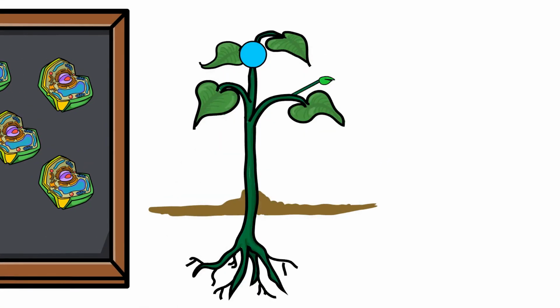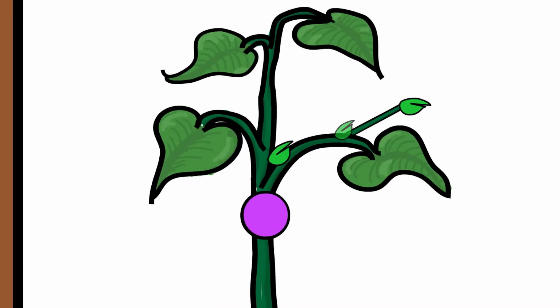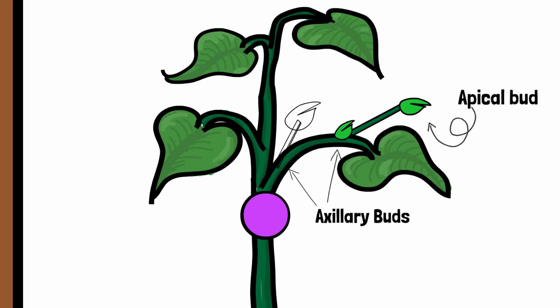Here, the downflowing auxin allows apical development, while the cytokinins, made in the roots and moving upward, retard the effect of the auxin. This means the axillary buds furthest from the apical bud will elongate.